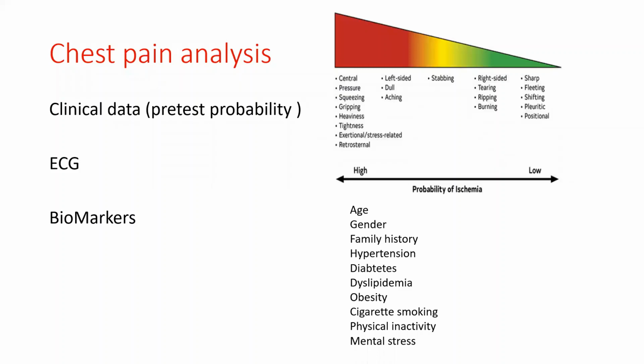So they no longer use the terminology atypical chest pain. Previously, we used three features to characterize chest pain as typical, atypical, and non-cardiac: central chest pain, heaviness in nature, and induced by exertion, relieved by rest. If you have 3 out of 3, this is typical. If you have 2 out of 3, this is atypical. If you have 0 to 1 out of 3, that is non-cardiac.